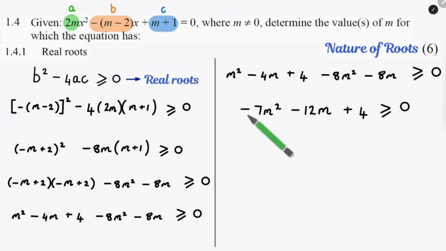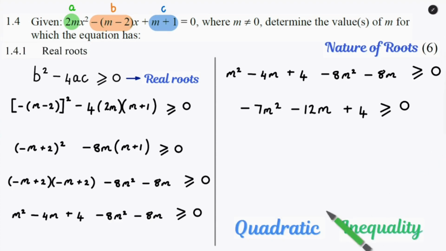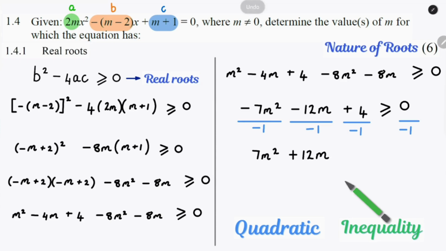Now this negative here is a problem. To get rid of that negative, we simply just divide every term by negative 1. And then when we do that, we're going to get a sign change. So negative, negative, positive will turn into positive, positive, negative. And we're going to see something interesting happening with our inequality. If I divide by a negative, the inequality will point in the opposite direction. Don't forget that small rule with inequalities.